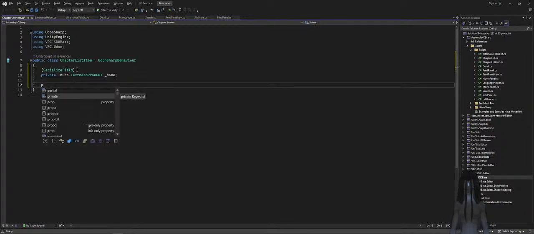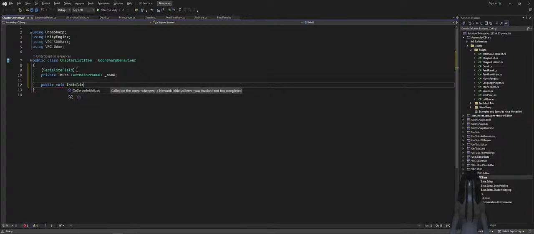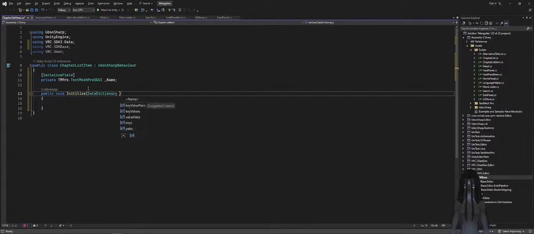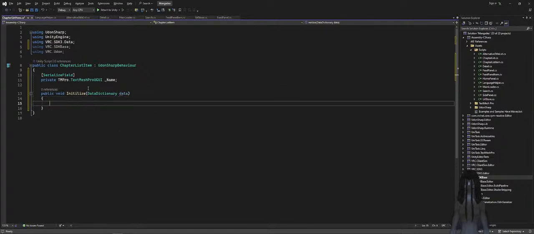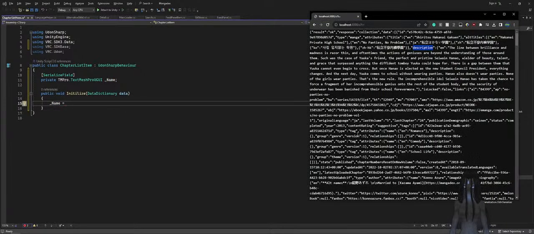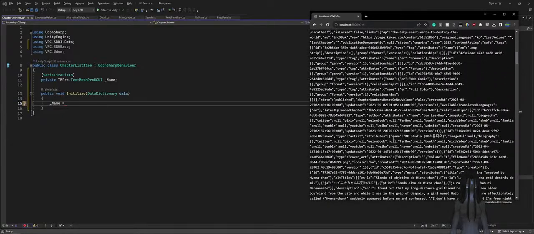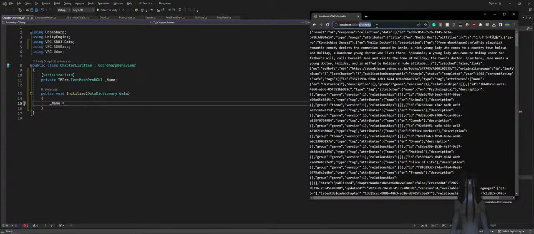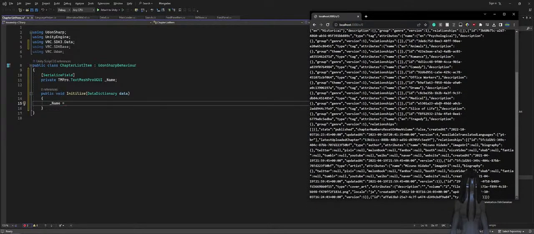Then we have a public void Initialize, and this Initialize will take a data dictionary, then _name equals, and now I need to check here. I think these are multiple. So if I search, for example, hello, and I search then for 0, do we have?